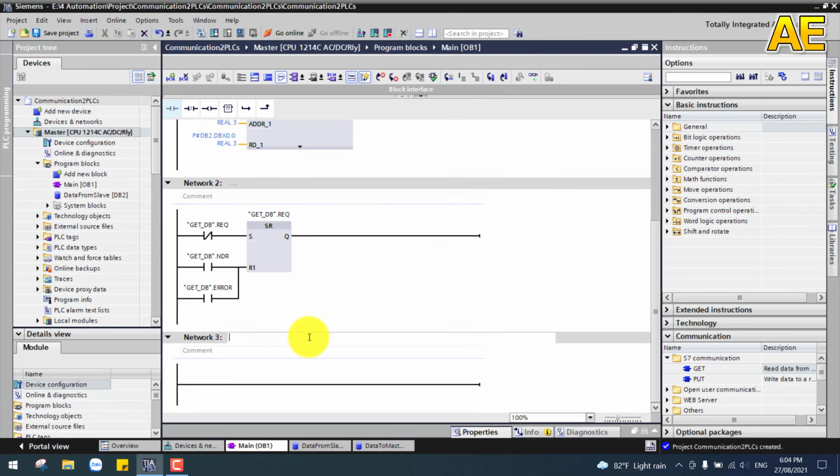And this is the master put the data to slave. Put means write. Write the data.